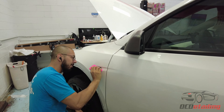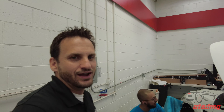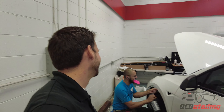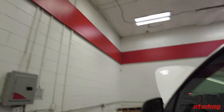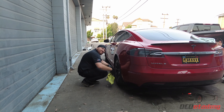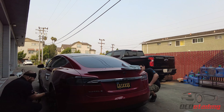Diego and Anthony over here working on another Model Y front end and four doors. Don't mind Anthony's head reflecting into the camera — the glare is massive. One day he will grow hair back. Now if you don't know Anthony, he's a new old guy to the team. He worked here a few years ago, then he left us, and then he came back. Now that I'm making fun of him again he might remember why he left.